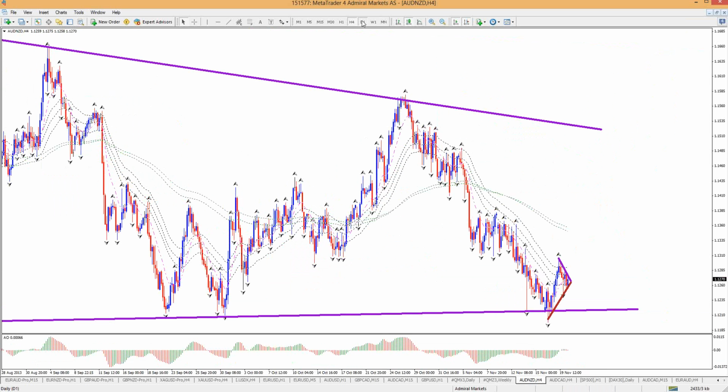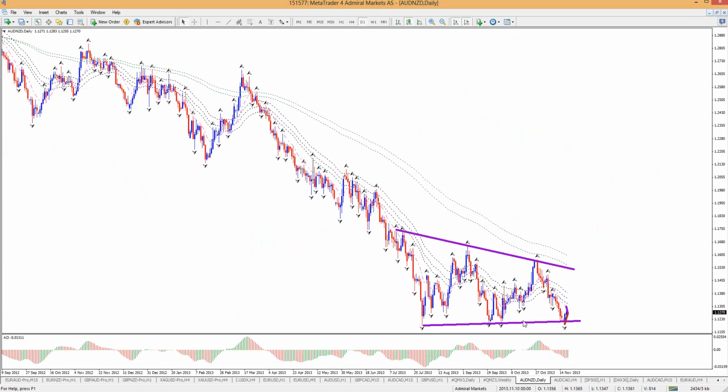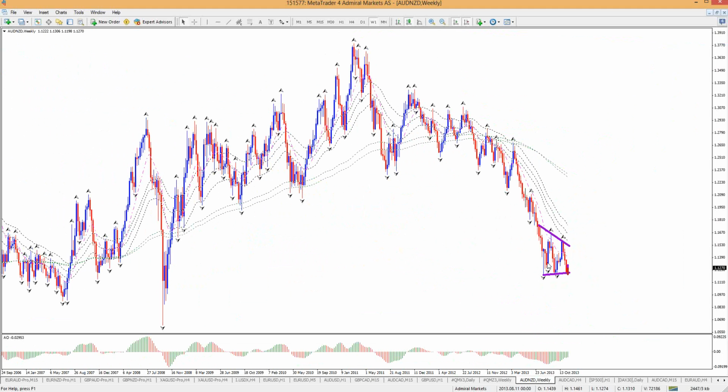From the bigger perspective, for those of you who are interested, this is still in a range, in fact, and we're quite close to the daily bottom. So that's why it does have the potential maybe to pop up higher. Although we can see that in the bigger scheme this is in the downtrend. So that's the big time frame analysis. Or if you want to go really big, weekly chart. Is this down, pause for more down, back to this bottom? That's possible too. Or will we see a bigger correction back to these resistances?